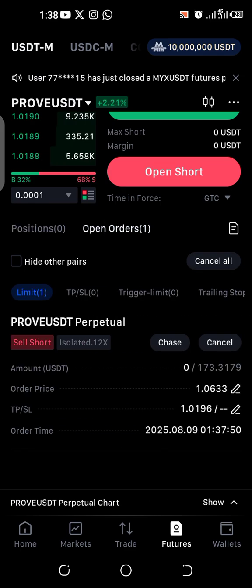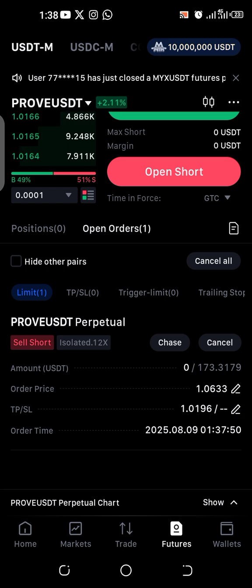Always remember, I didn't set stop loss because I don't mostly use stop loss, but it's important to set your stop loss and your take profit. Mostly, just like I told you guys, it's scalp trading that I do. So I mostly take profits and I don't think I'll get to stop loss, but it's possible that I can get to stop loss.